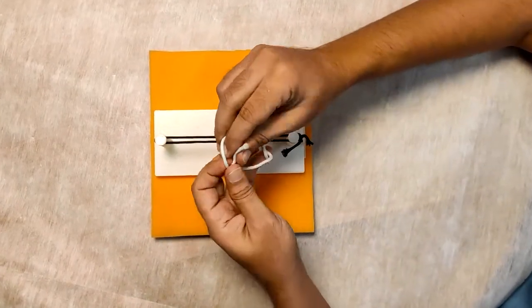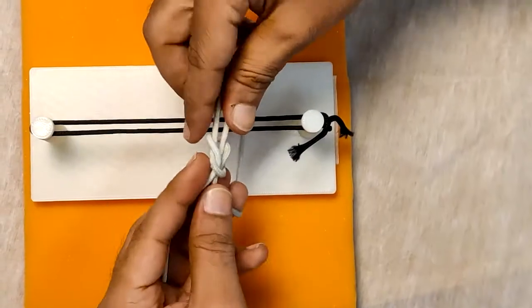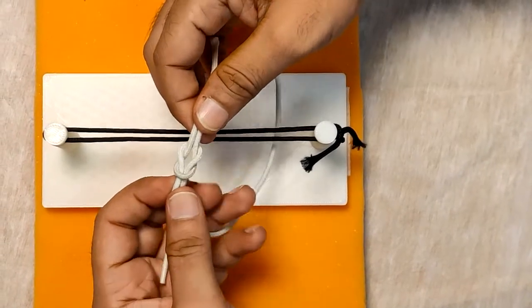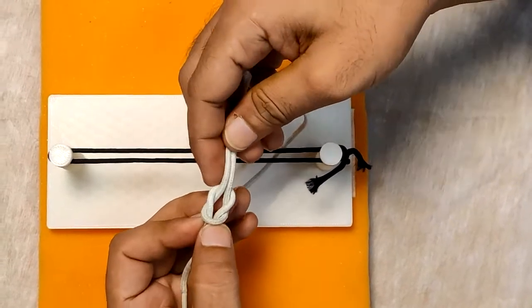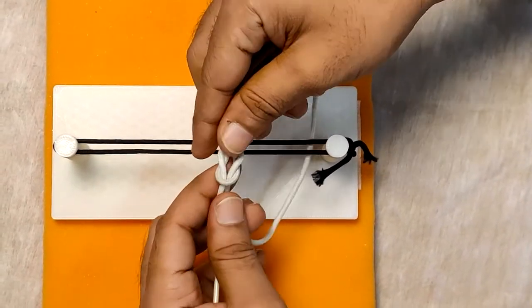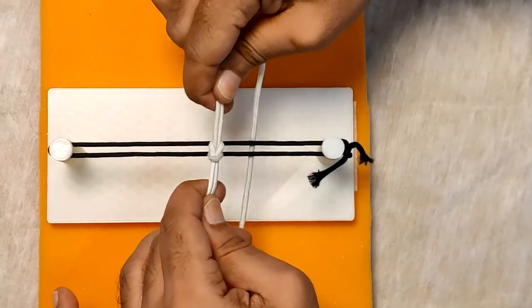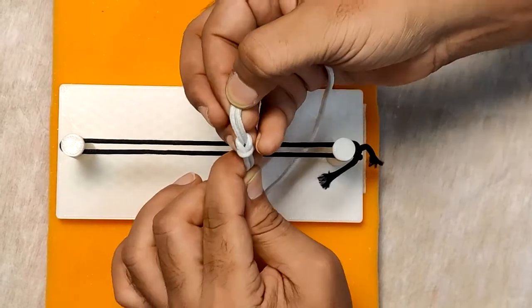have a single through knot in the opposite direction to get a knot like this. You have two ends coming out above the thread and two ends coming up below the loop. When you tighten this, it should look like this. The advantage of a reef knot is that it does not slip. It is also called a square knot.